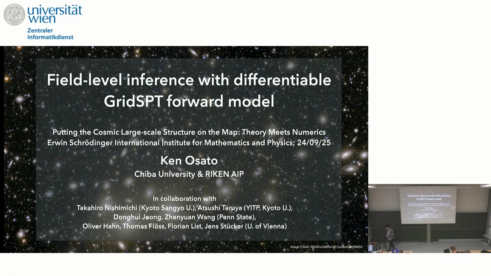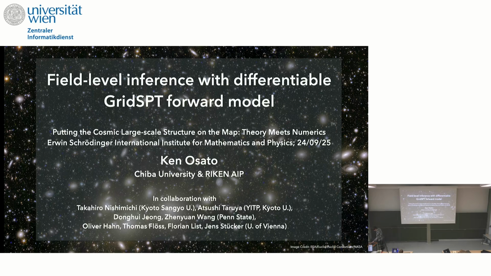I'm learning a lot. I'm Ken Osato from Chiba University in Japan, and I also talk about field level inference, but using a different type of modeling, GridSPT. This is a collaboration with my former collaborators, Takahiro, also in this room, and Chitaria from the Kyo team, and also the US team, and Oliver, Thomas, Florian, and Jens, also in this room, from the BN team.